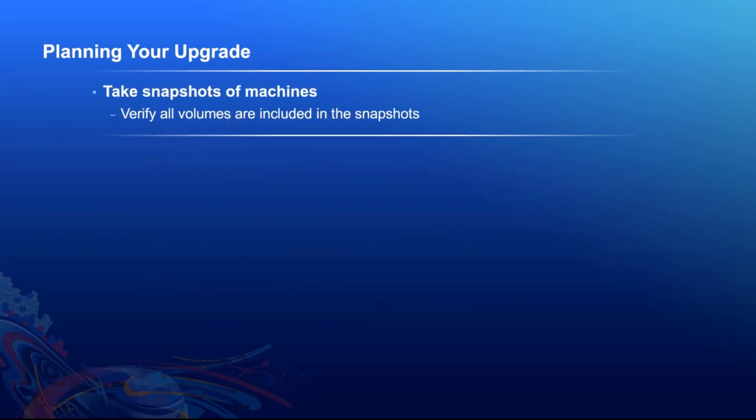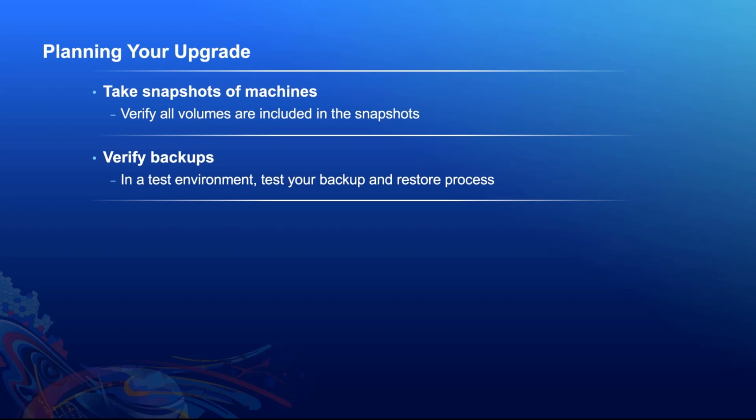If your machines are virtualized, whether in the cloud or on-premise, we would recommend taking snapshots of the environment, including all disk volumes. Using snapshots will save you a lot of time and effort as they contain all the content and configurations and can easily be reverted back to if needed. Next, verify those snapshots or backups worked properly by restoring them in a test environment.